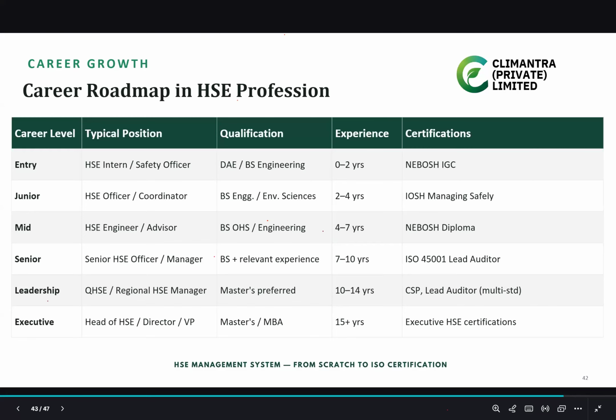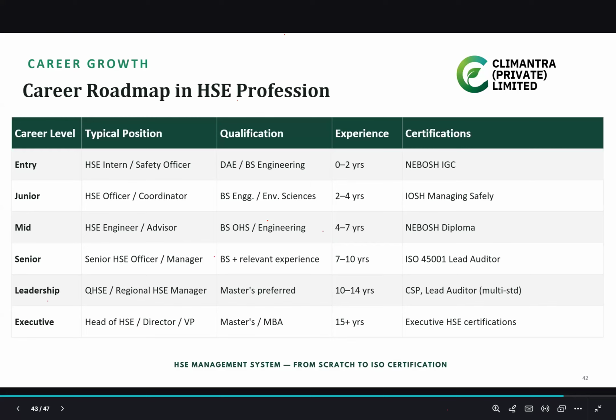After 4 to 7 years of experience, you can join senior positions like deputy manager or manager. Positions vary from organization to organization. In some organizations, HSE officer is senior to HSE executive. In some organizations, HSE supervisor is senior to HSE officers and executives. In some organizations, HSE supervisor is a very junior position. So your focus should be on the career level and the experience required along with the certification.